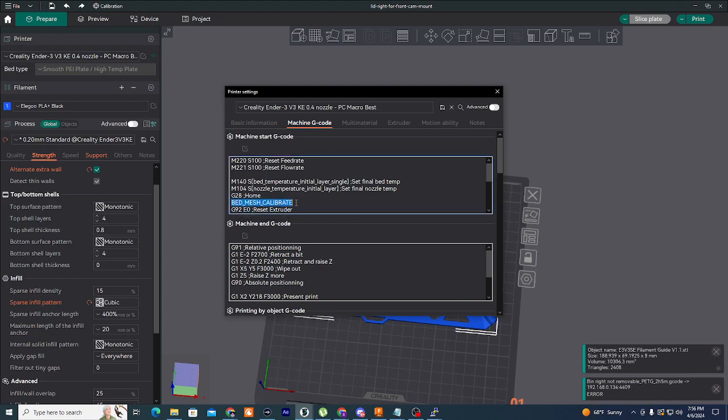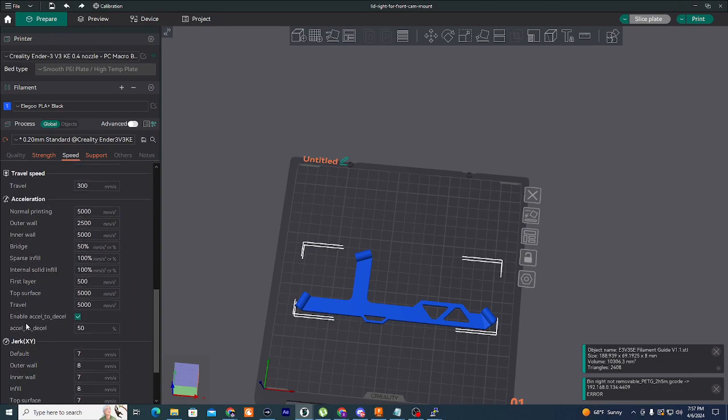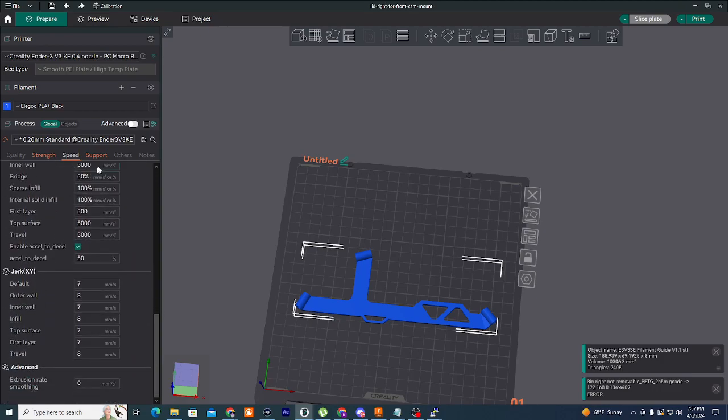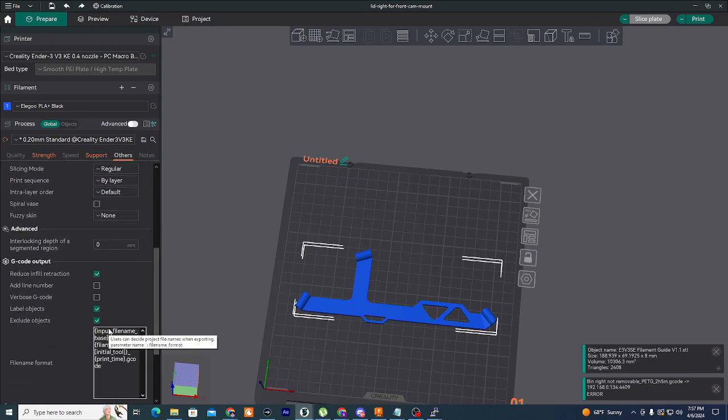And for me, I did bed mesh calibrate. That's all I added to this G code on Orca Slicer. I can add this below in the description, but that's mine right there. And basically you get line purge and the bed mesh calibrate for the object. And also, usually it's included, but you also need to exclude objects. It's in here, I think it's support others right here. Make sure you have exclude objects on.